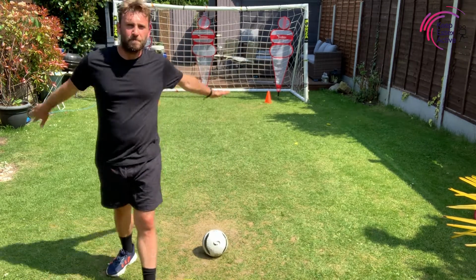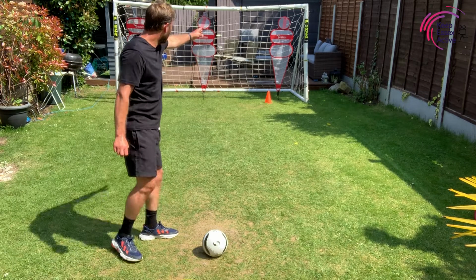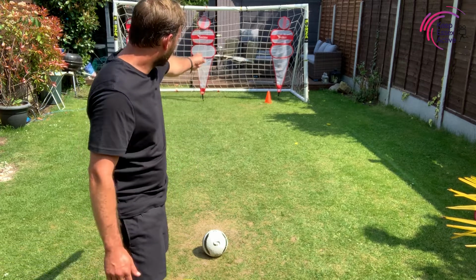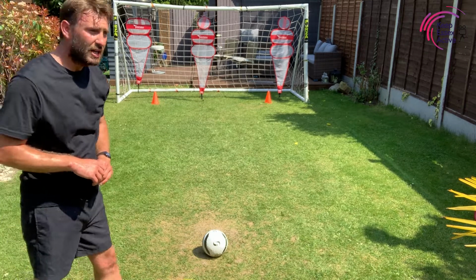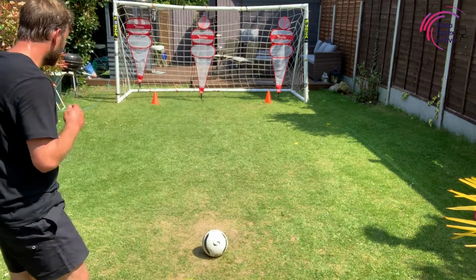Well, I've got my target area out here. So I've got one line with the other post, top corners, and in the middle. And I've also got the cones down at the bottom where we can hopefully try and play some finesse shots into them corner areas. That's where the goalkeeper's danger zones are. Very difficult to get down to them.